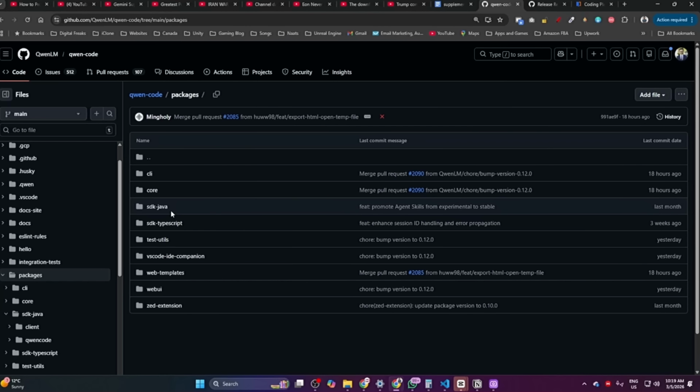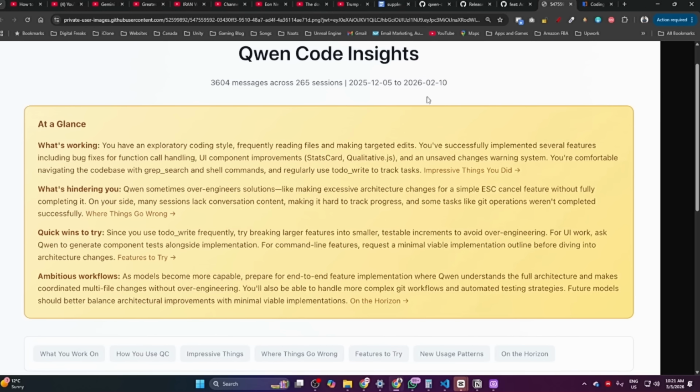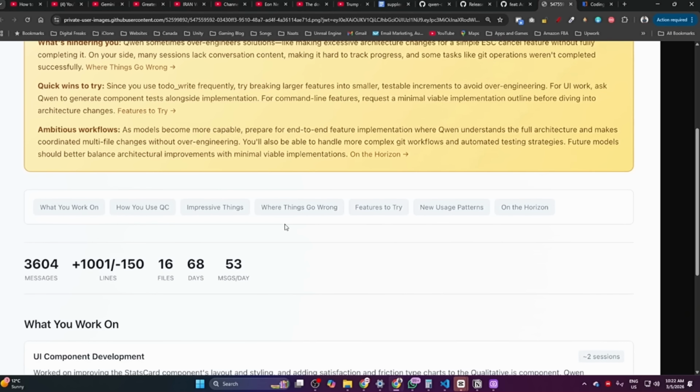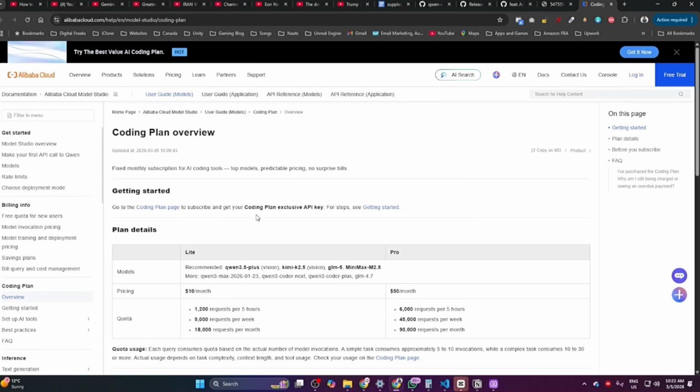Qwen Code is constantly updating the tool with more user-friendly features. They have just released SDKs for Java and TypeScript. If you're building apps in those languages, you can integrate Qwen directly now. Also, the new version 0.11.0 has this insights feature that gives you personalized programming tips. Think of it as getting personalized programming insights tailored to your specific code base. Now the free tier gives you 1000 requests a day, which is great. However, if you're running heavy workflows and that's not enough, I recommend looking at the Alibaba Cloud Model Studio coding plan. The light plan costs only $3 for the first month, and you get 1200 requests every 5 hours.